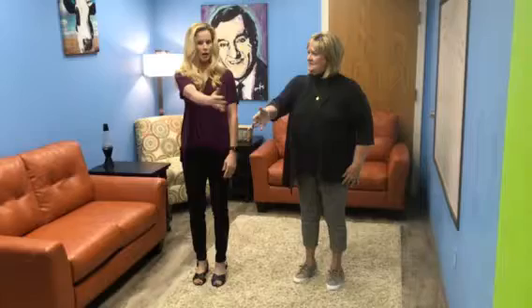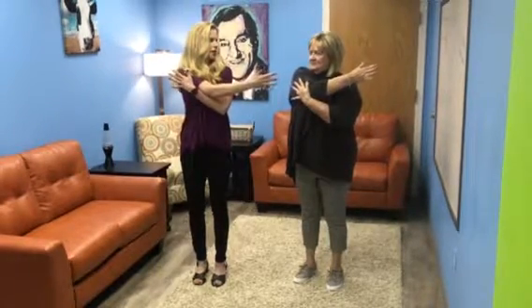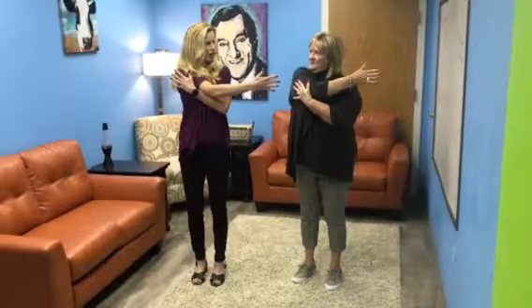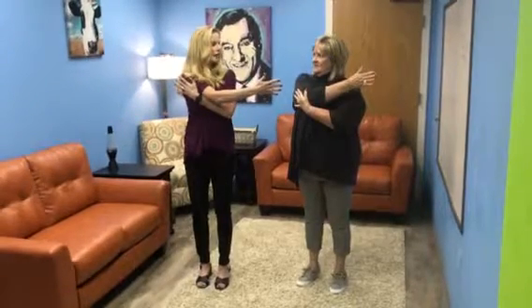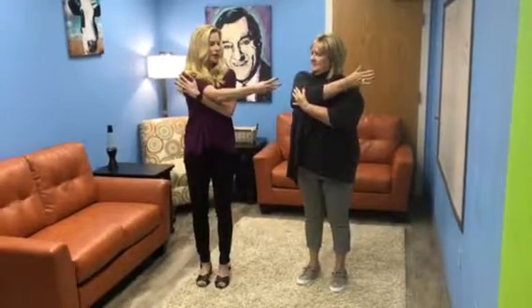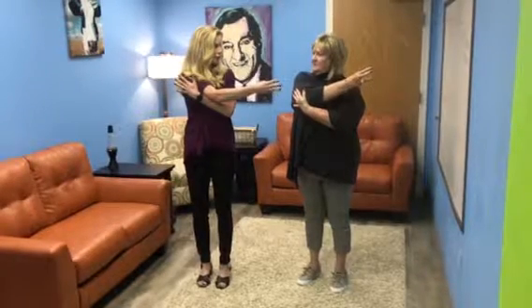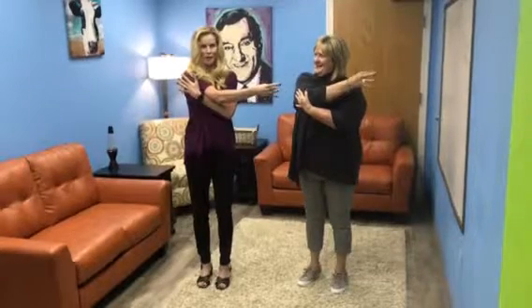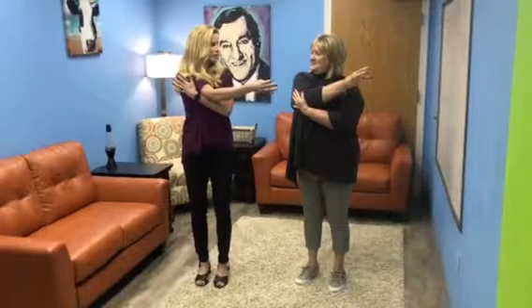So we're going to take our right arm and bring it across our body. We're going to take our left hand and kind of support that shoulder and give it a little more resistance right there. You feel that? Yes. So then you're going to tell your shoulder to go down just a little bit. Very nice. A lot of times with my students, I'll tap the fingers for circulation — it's also good for the brain. We always want to work on brain health.